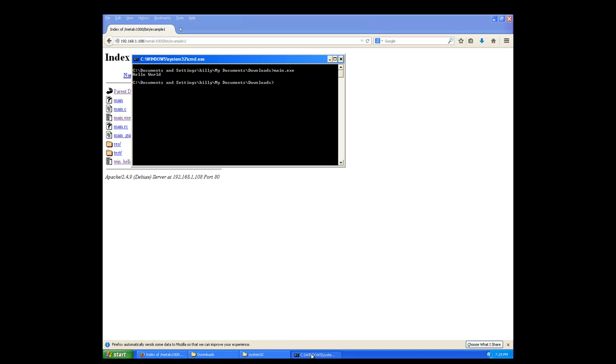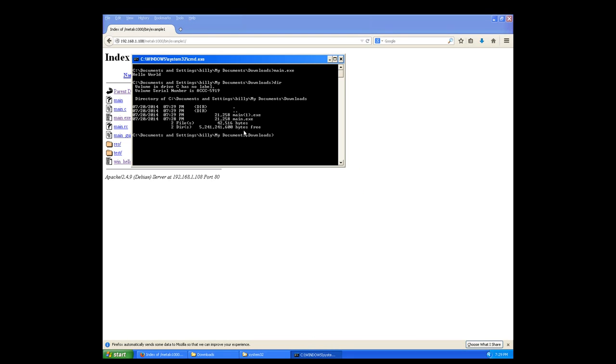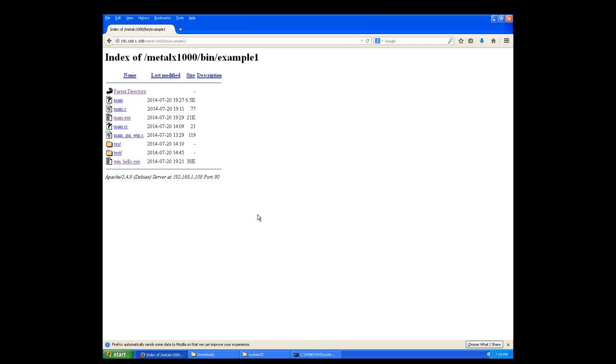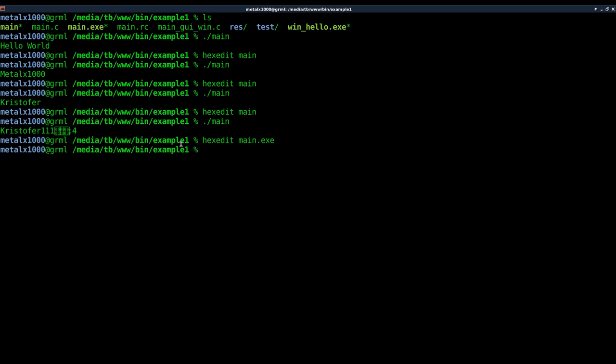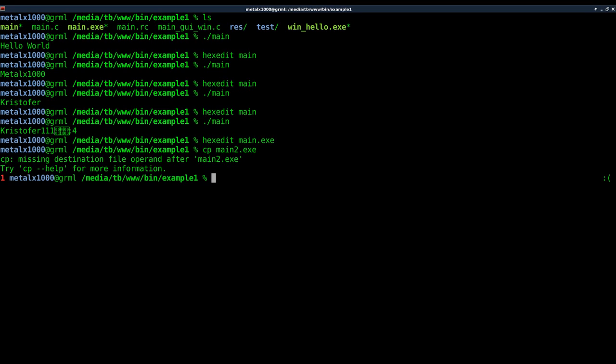If I dir that directory now, you can see the downloader, Chrome or Firefox that I'm using, appended a 1 to that, so now I can say main1.exe, and if I hit enter, it still says hello world. This happened to me earlier. I think for some reason it's caching the file. So let me actually take the same main file and copy it to main2.exe. So not modifying the file. Let me do this properly, main.exe.